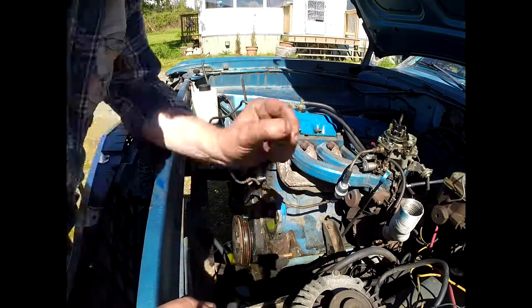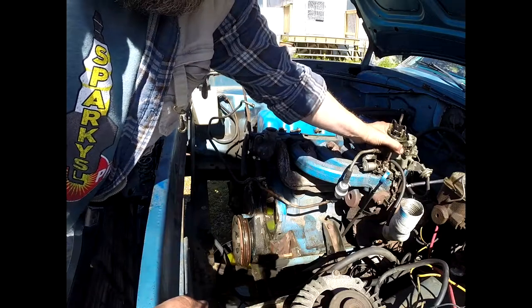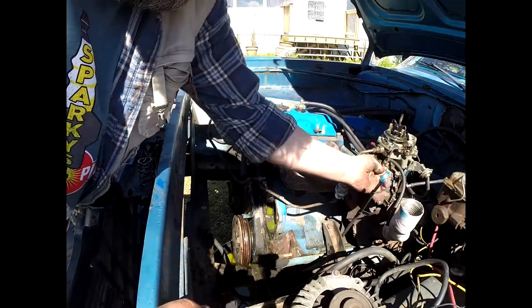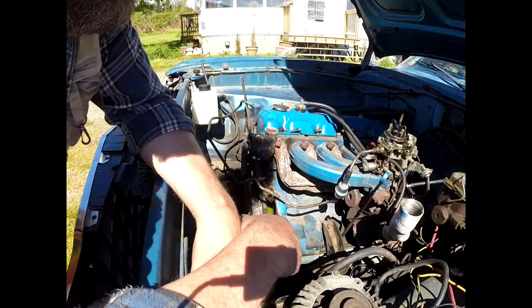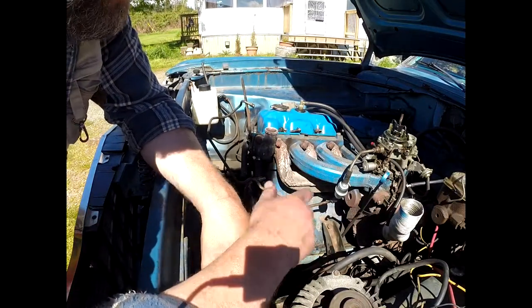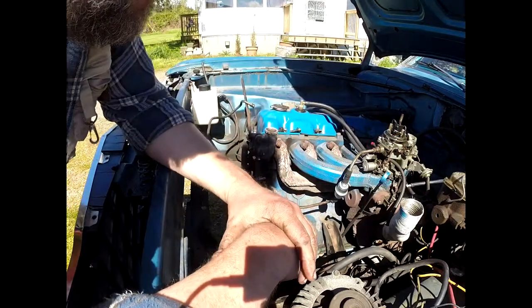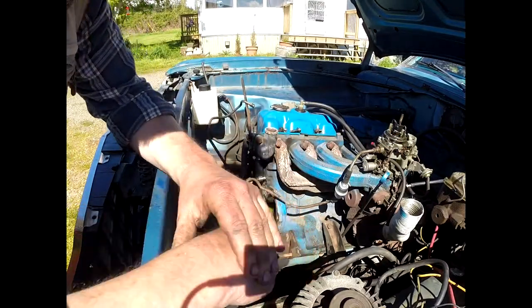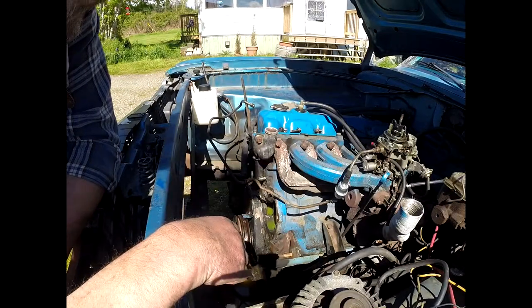When I was fooling around here, I noticed that the carburetor is a little loose. There are some screws underneath that connect it to the manifold plate, so I'm going to have to monkey with that. This has probably always been the case. I don't think I've ever really wrenched on her before. That's about the only new thing I found.